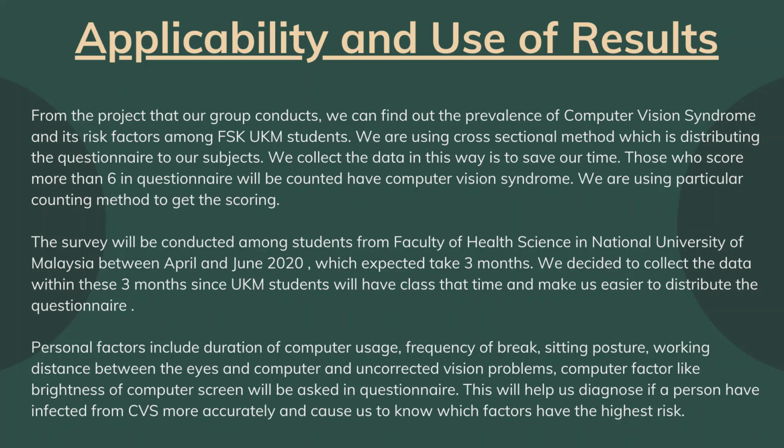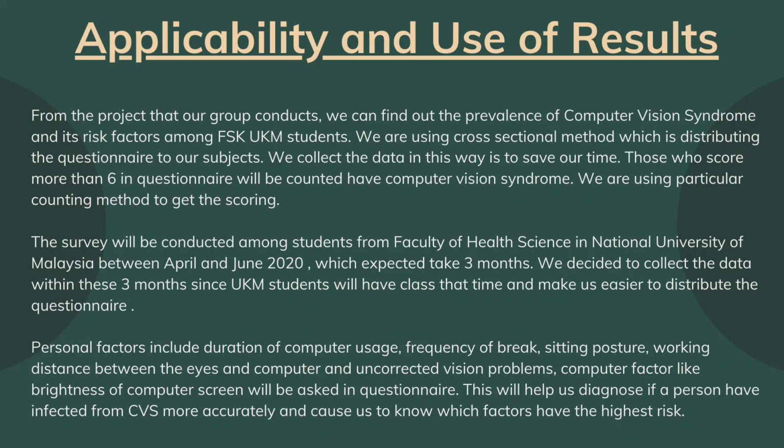For the applicability and use of results from the project that our group conducts, we can find out the prevalence of computer vision syndrome and its risk factors among FSK UKM students. We are using a cross-sectional method, which is distributing the questionnaire to our subjects. We collect the data in this way to save our time.